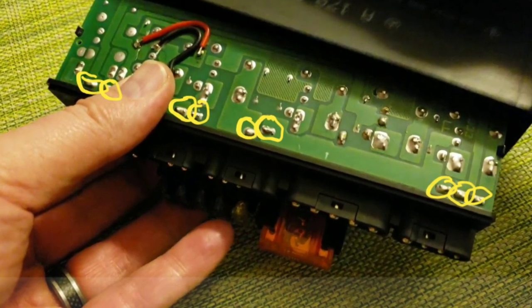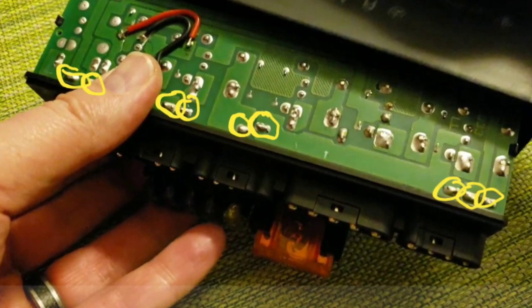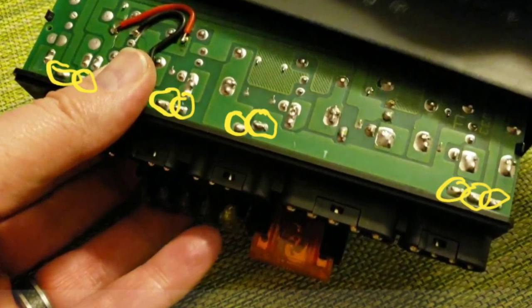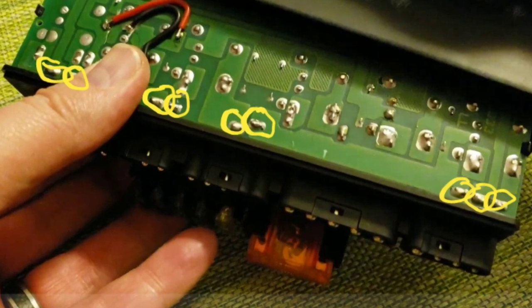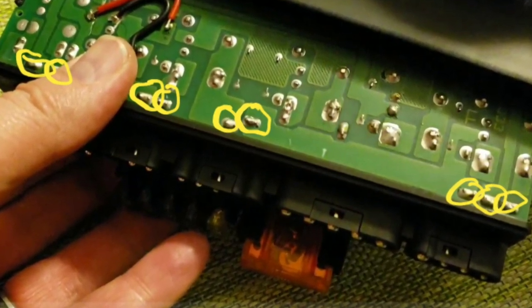Take the time now to inspect the quality of the solder joints circled here in yellow. These all look pretty good. However, if you see dark smoky-looking solder, dark sharp component pins poking up, or exposed circuit pads, you will need to clean up these solder points.